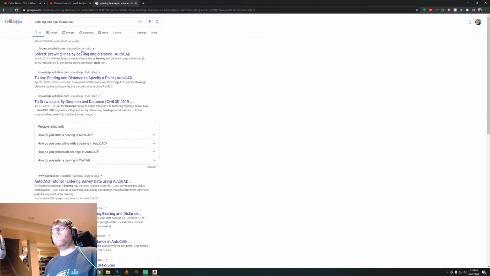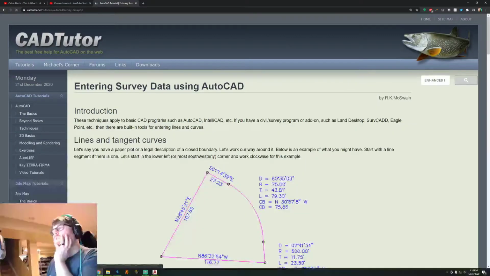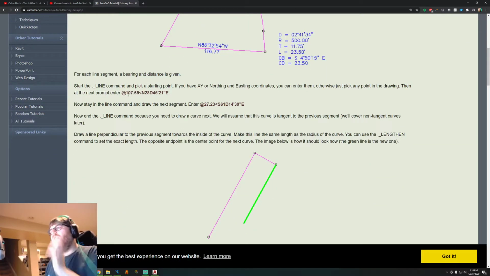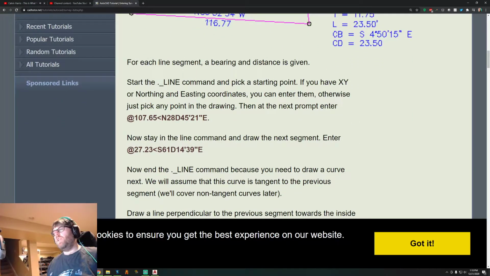If you just type that into Google, the one I generally go to is this because it bolds exactly what you need. This is the specific nomenclature you need to enter in a bearing.